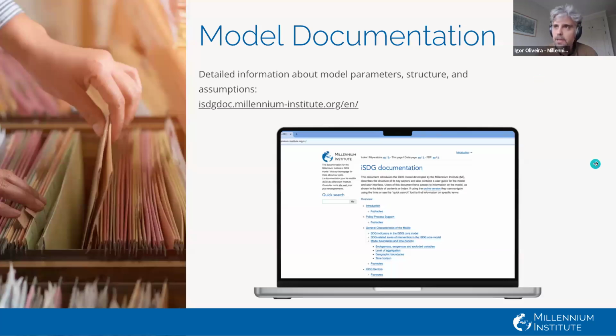There is an update ongoing for this because we have a quite significant change in the model that happened at the end of last year. So we expect to have a completely new documentation by May, and we hope it will be even more transparent and clear compared to this one. Right now, what we have is a wiki format in which you can navigate and see the different assumptions, and so on. So that's the first block, the first use of data, which is in the template model.